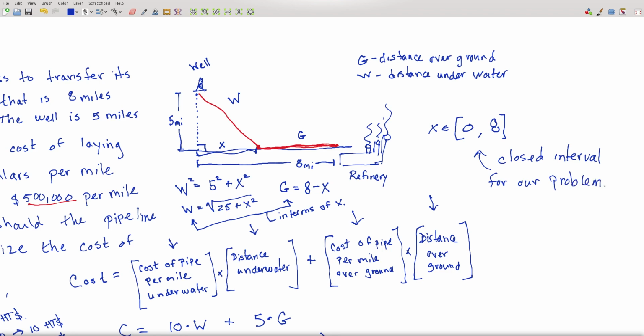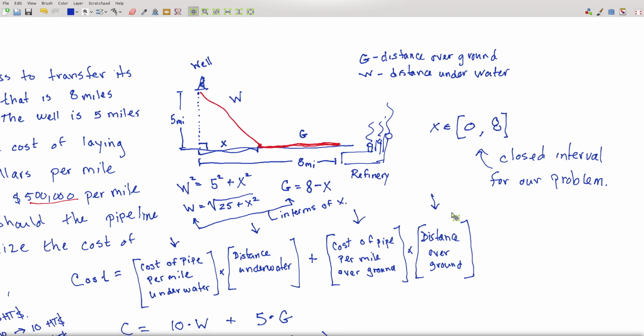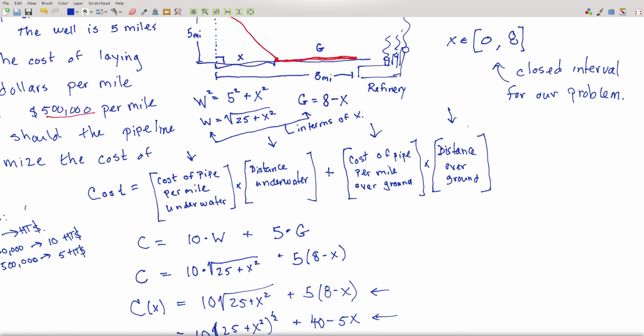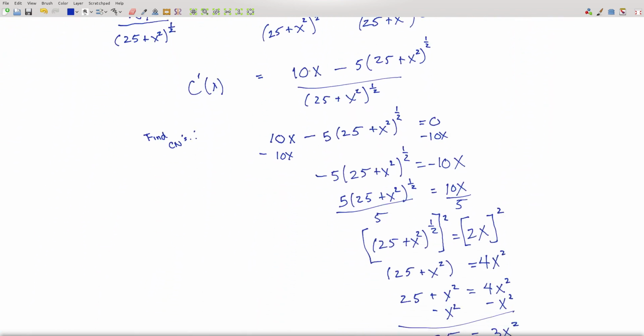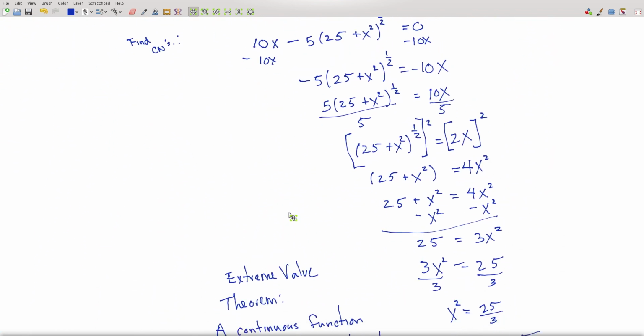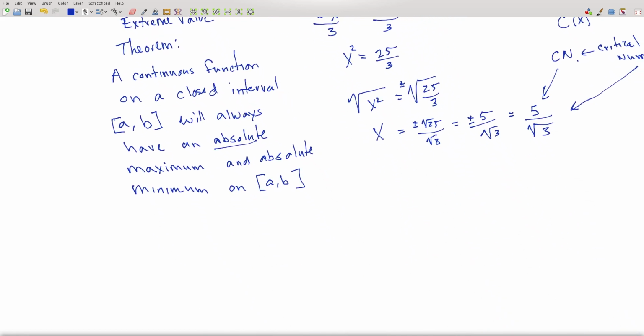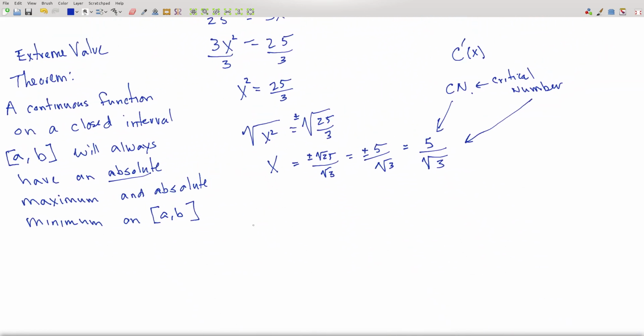And whenever you can create a closed interval for your problem, which becomes the closed interval that you're concerned about with your function, then you can use the extreme value theorem, which tells you that it has to have absolute maximums and absolute minimums. So I'm going back here. There's our extreme value theorem. We have this closed interval.